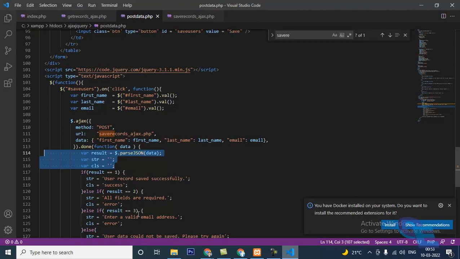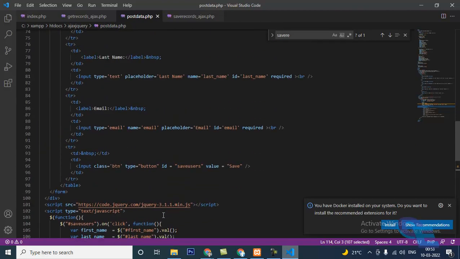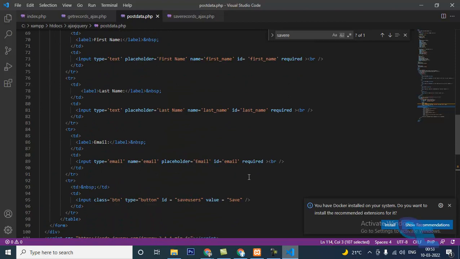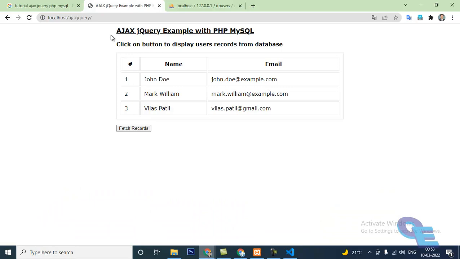And if result is 3, enter a valid email address. Here we are taking it as a required field. Required field in the sense that if we miss anything, it will automatically show that please enter the field. We'll see how it is working.